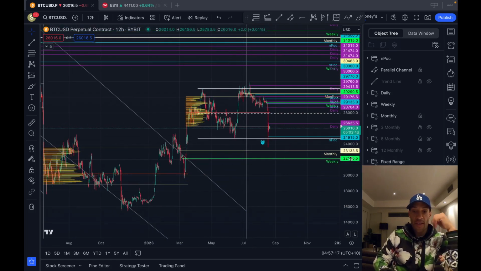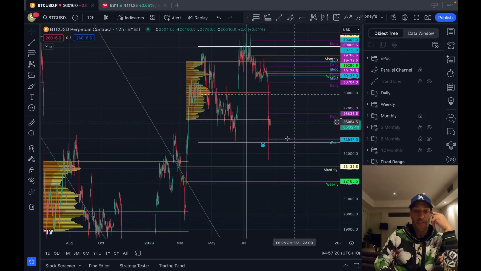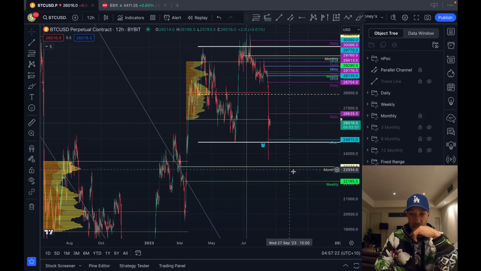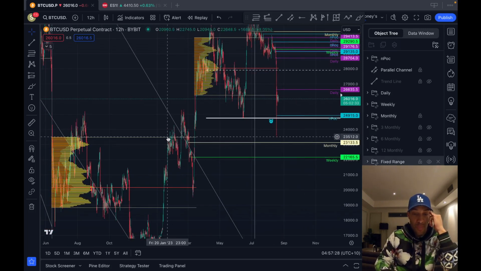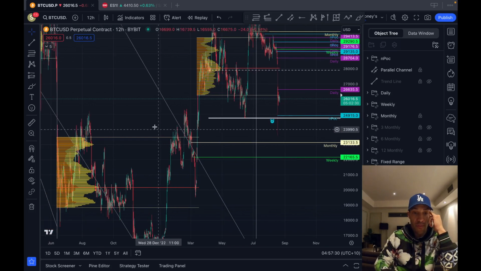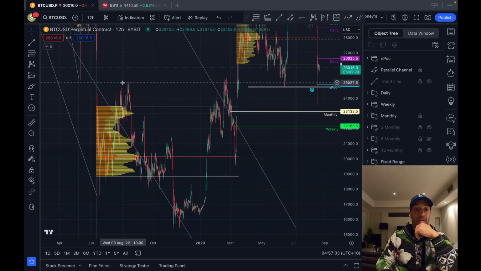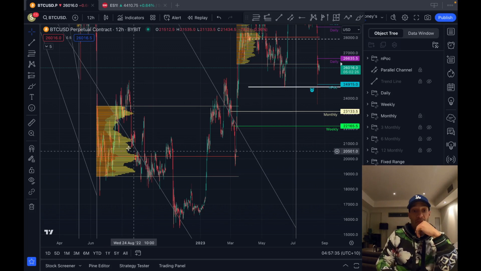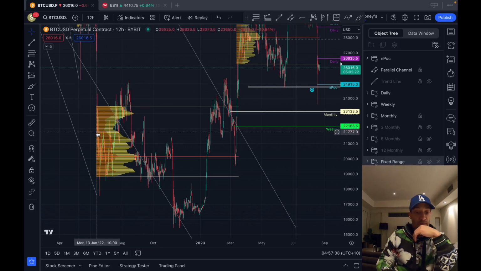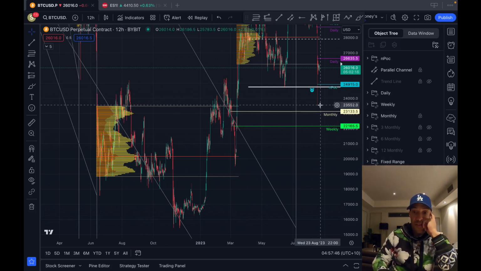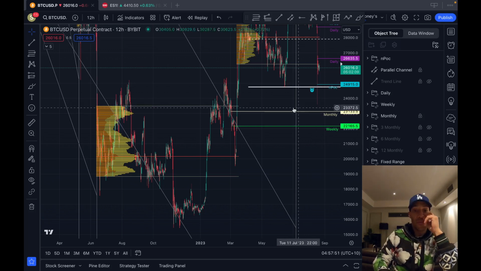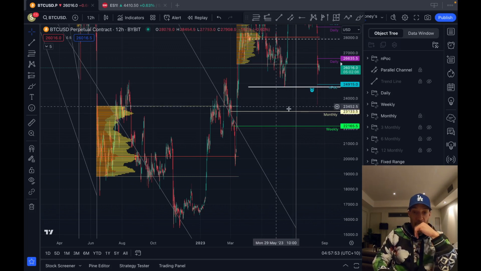So as you can see here, guys, price slightly front ran this monthly zone at 23,130. There's also a value area high from the previous range, the last lower high put in of the bear market. That range that we had from June 13th all the way till March 12th, you can see that price has come down and hit that value area high and it's bounced. And so there is a bit of confluence here with this value area high and the monthly level.